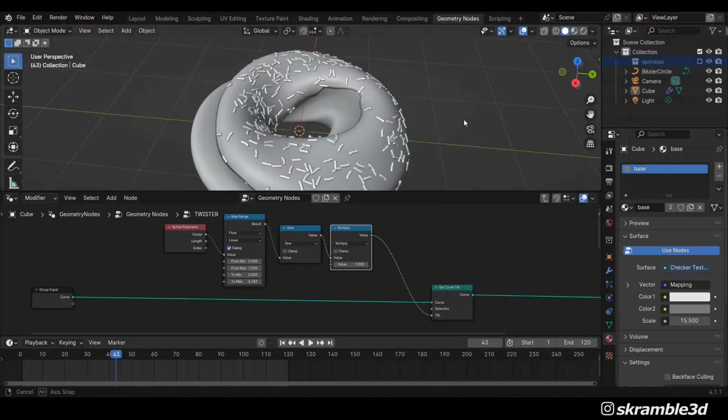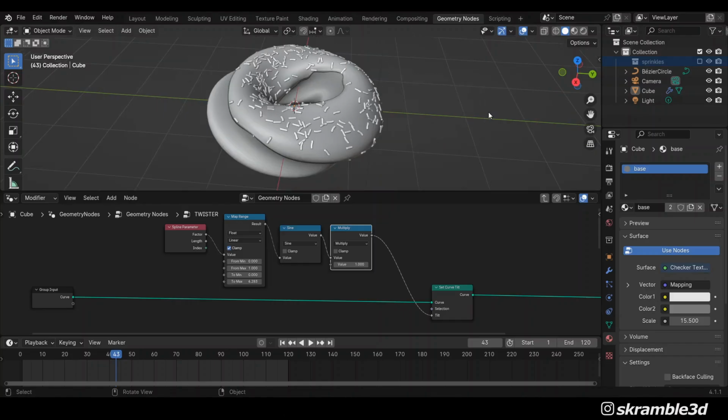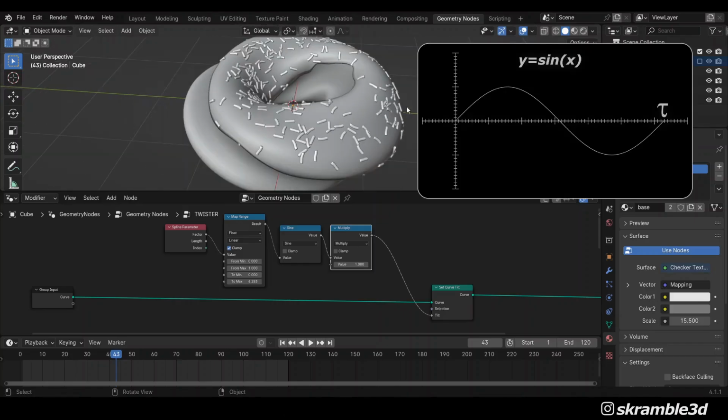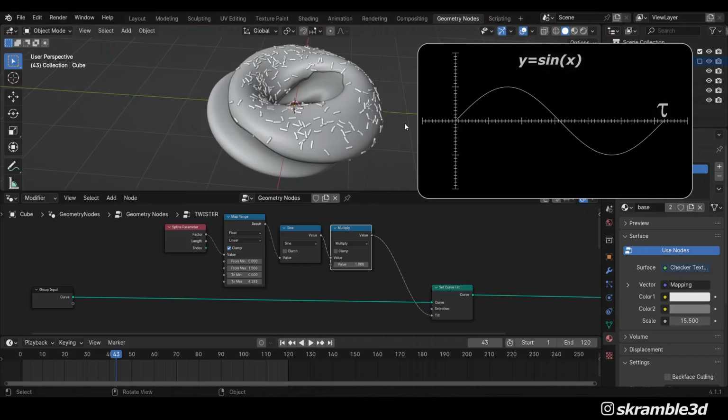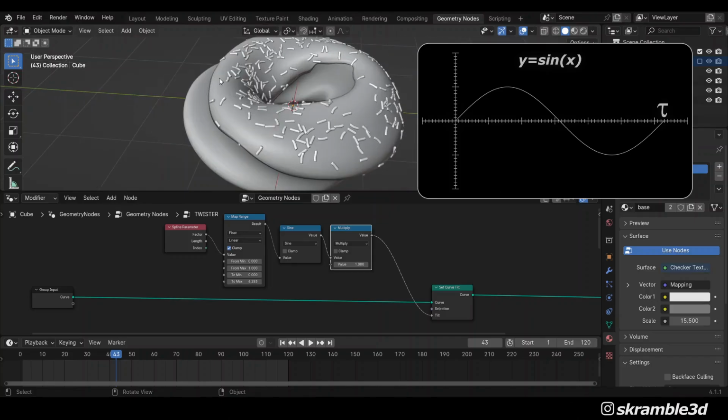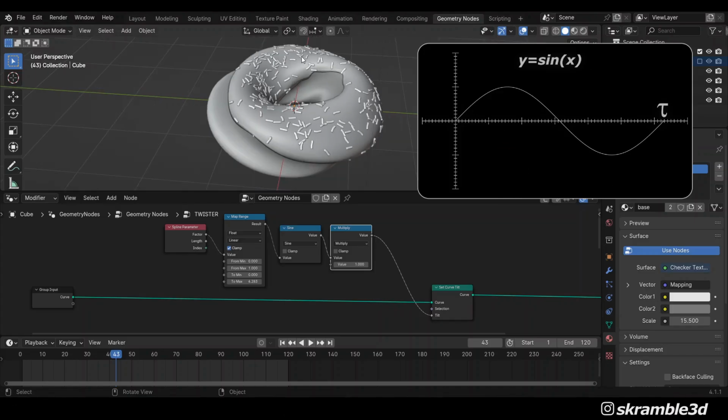Well, if you can imagine the graph of y equals sine x applied to the twist as it goes round, at 0 it would be 0, sine of 0 is 0. At half pi, or 90 degrees, or a quarter of tau, it's 1. At pi, or half tau, or 180 degrees, it's back to 0, like here.